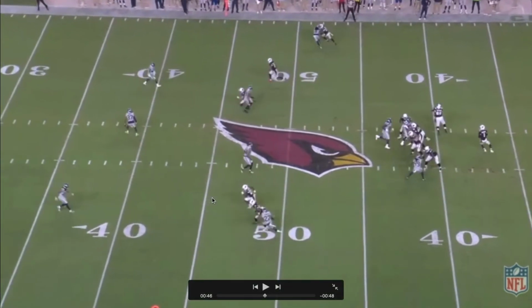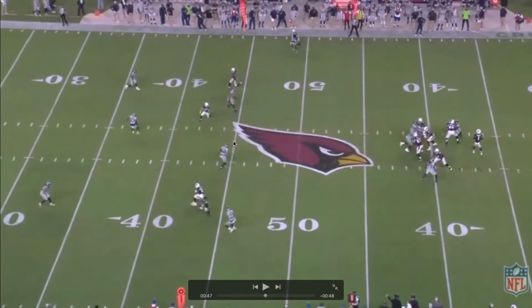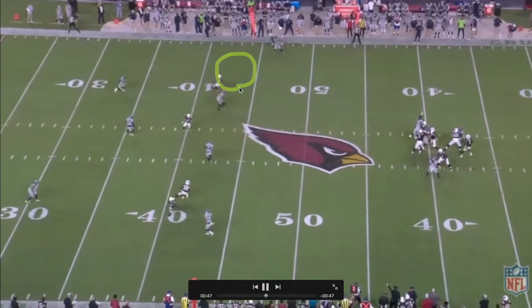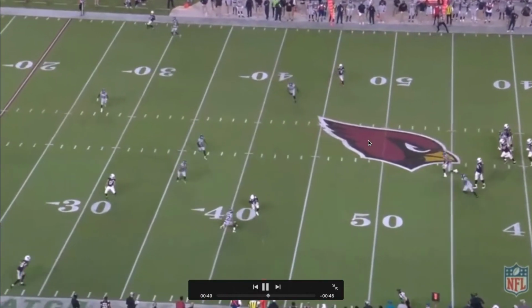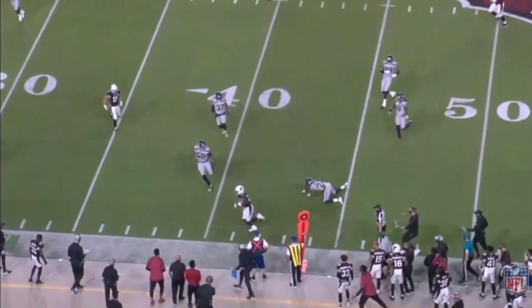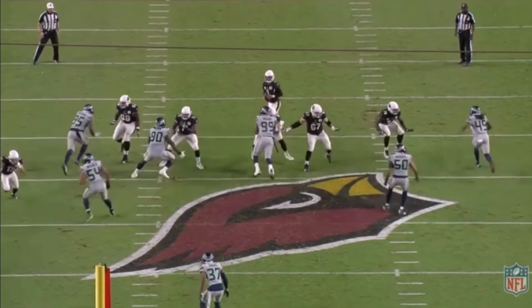Now, what I think is so cool about this is that this backer right here, he's going to look to the 3-by side of the field because he's going to try and wall off 3, which is exactly what he goes to do. Kyler Murray looking at the top, I think he wants to hit Larry Fitzgerald quick on this curl. He's not open. So he comes back with his eyes, looks to the backside and hammers, I believe that's Chase Edmonds, for a big time gain. And we're going to see it from the end zone here in just a second. Just really good job from Kyler, right?